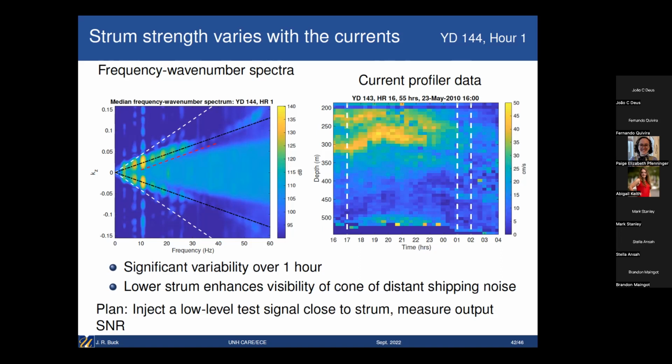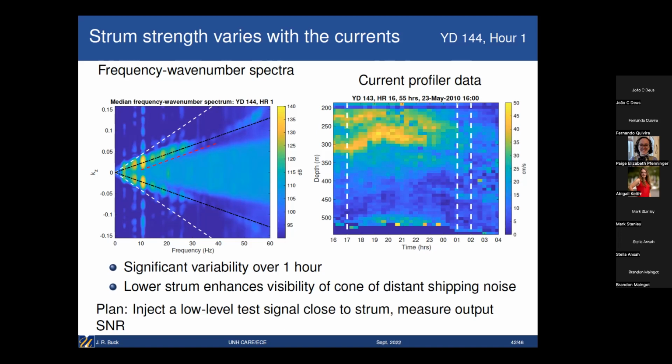And just to give you an idea of when this happened, we looked at a couple segments. Actually, I'm going to show you this one. I'm not going to do both in the interest of time. This is a current profiler that was located in the array. So this is depth and time over about 12 hours. And you can see this is the current in centimeters per second. So you have a strong current that's dying down as we go through the tidal cycle.